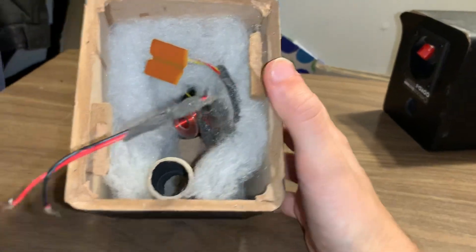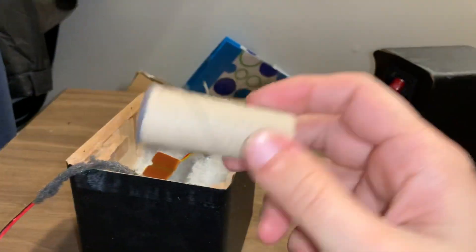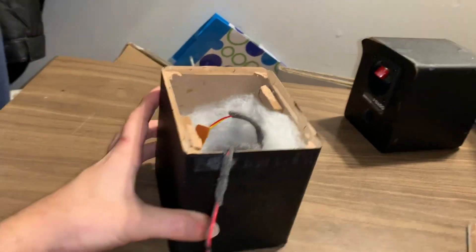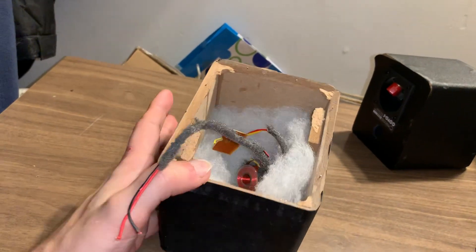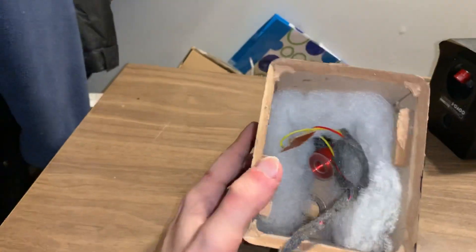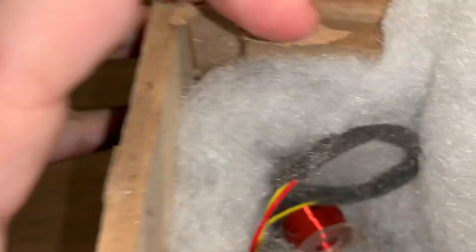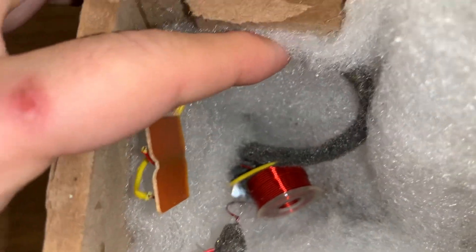So let's look inside the box — there's some nice stuffing. The interesting thing is that the port is a cardboard tube. It's gone now but you get the idea — there's nothing special about it, not an S-curve or anything, just a cardboard tube there for the port. I guess it did its job, but these things really did not have great amazing bass. They get lower than you might expect for a four-inch cube, but that's nothing great. There is some stuffing to hold resonance. Here are the wires that came from the banana plugs, and you can kind of see down in there the banana plug speaker connection assembly.